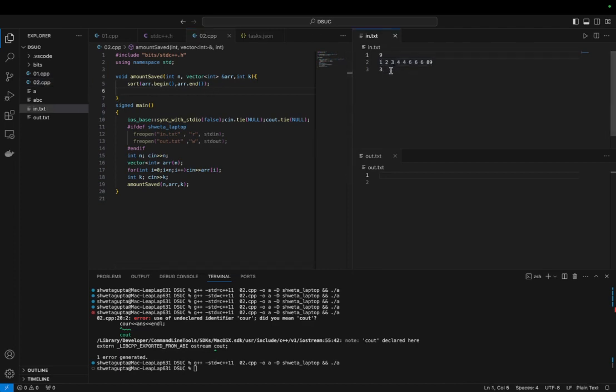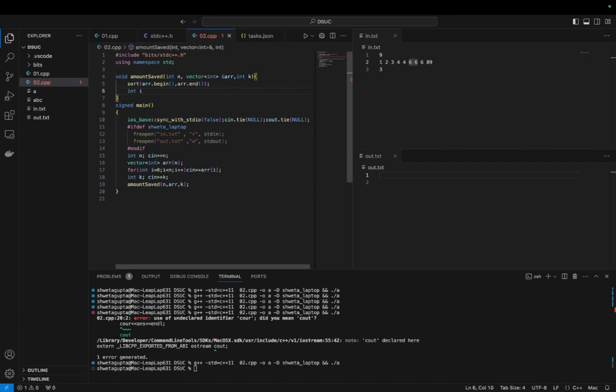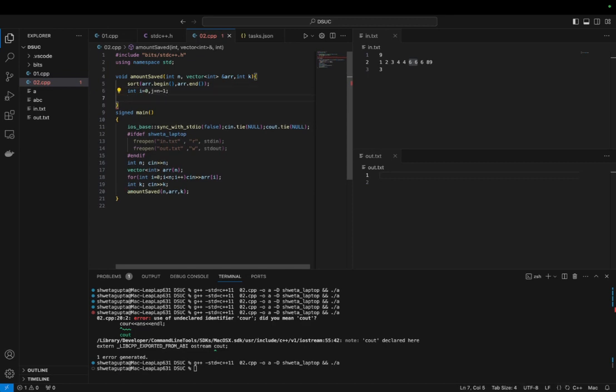And our logic is, first for the current group we will take one minimum fare passenger and then the other k minus one maximum fare passengers, and then for the next group we will take the next minimum fare passenger and then the other k minus one maximum fare passengers, which will be from the back of the array. So I will use a two pointer approach, where the first pointer i will represent the minimum fare passenger for the current group and j will represent the maximum fare passenger that has not been taken.